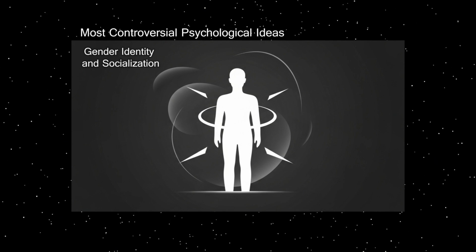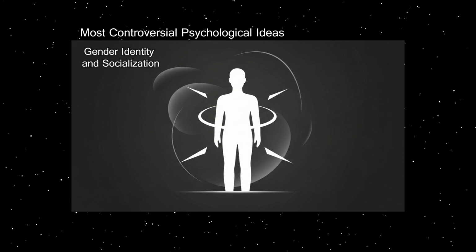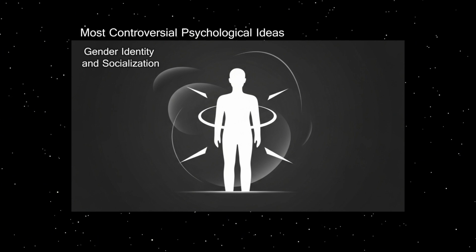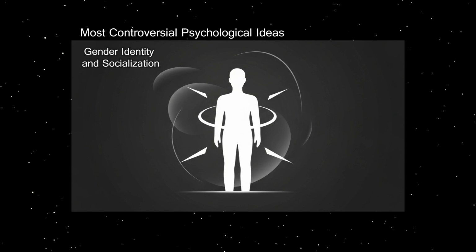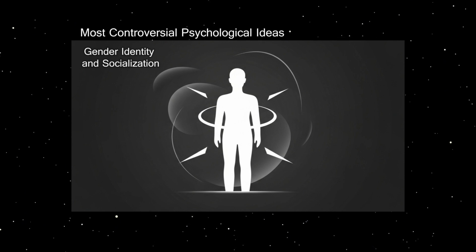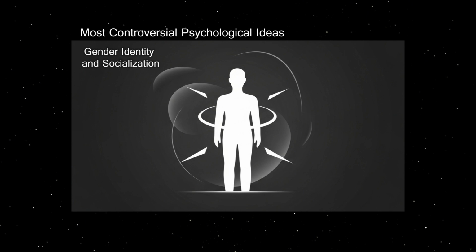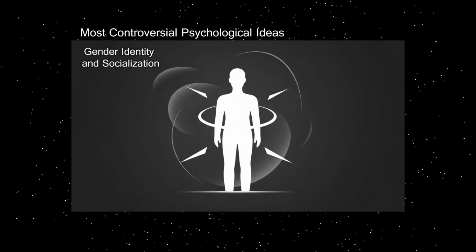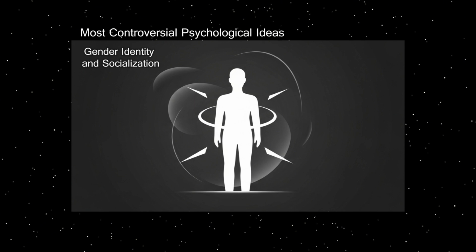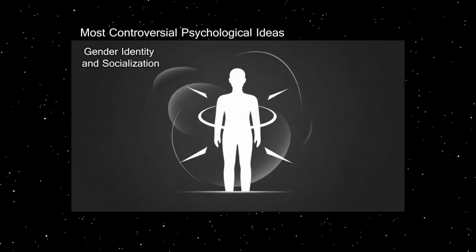In recent decades, research has increasingly recognized that gender identity is not solely a product of environmental input, but also reflects internal, possibly biological, predispositions. Studies on transgender individuals, whose gender identity does not align with their assigned sex, highlight the limitations of viewing gender as entirely socially constructed. Many transgender people report a deep and consistent sense of gender from an early age, often despite strong socialization pressures to conform to the gender roles associated with their birth sex. This has led to greater recognition of the role that innate or neurobiological factors may play in shaping gender identity, though the precise mechanisms remain a subject of ongoing study and debate.